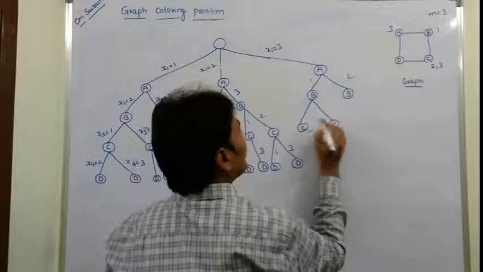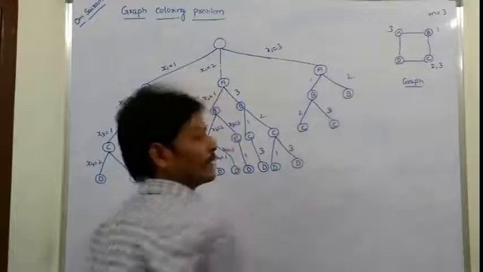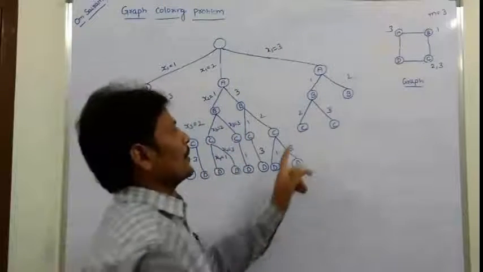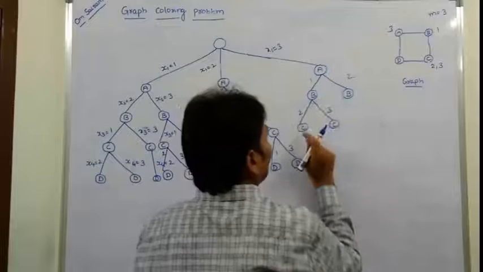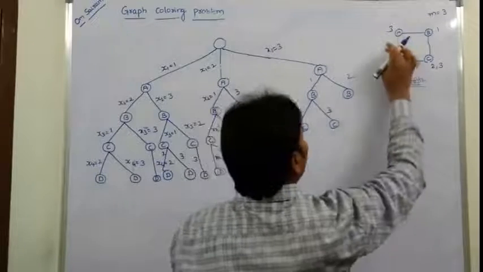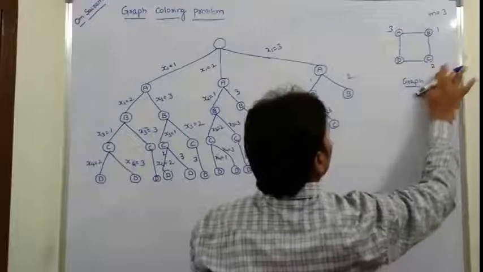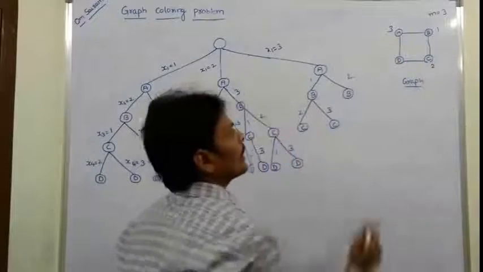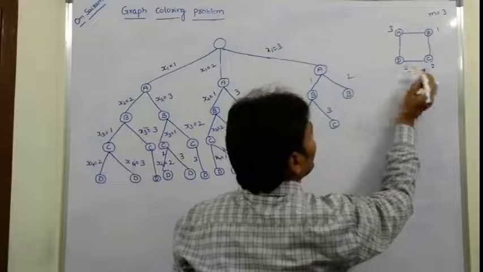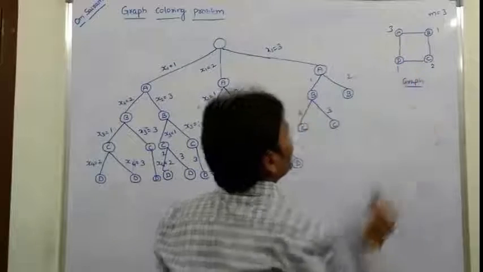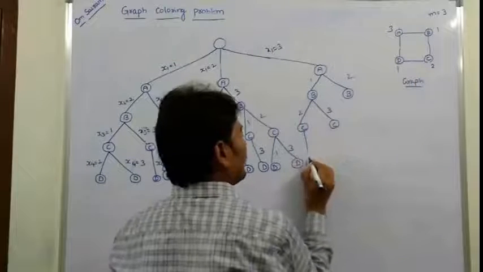C, second color or third color. Suppose we take the left hand side. So vertex A is filled with third color, vertex B is filled with first color, vertex C is filled with the second color. So what is the color we are using for D? That is only first color.